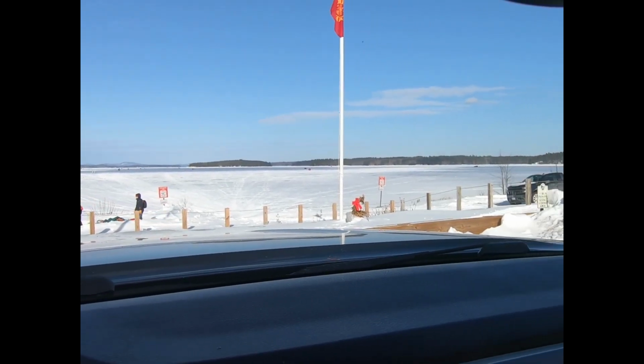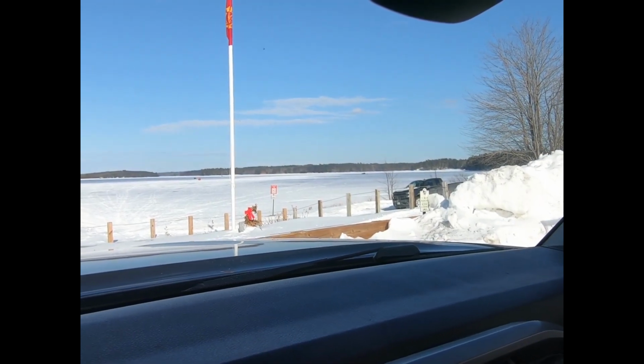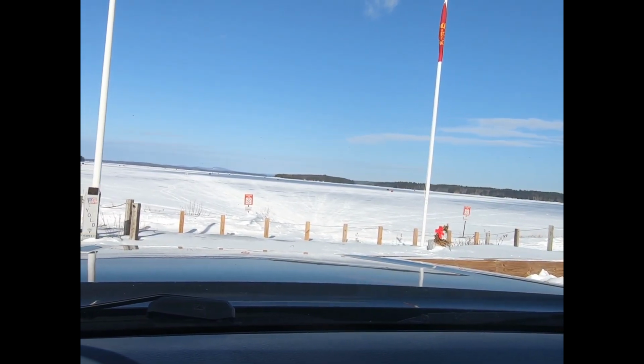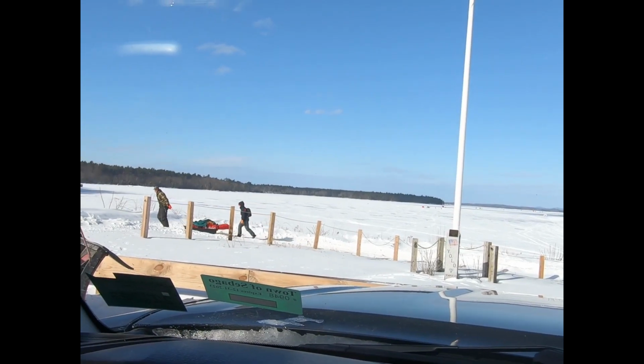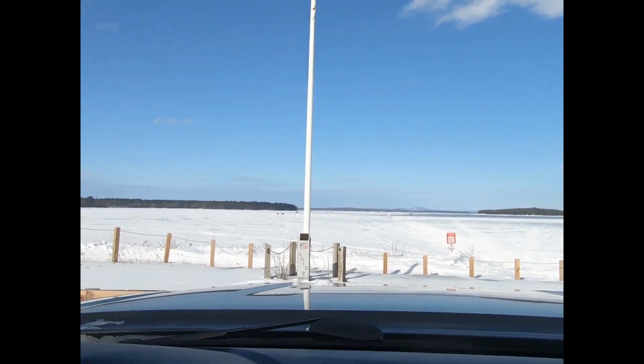Yeah, so anyway, we were over here just a minute ago, right to the right there. But you can't even see up the big bay from here because we're over in a cove. This lake is the second biggest lake in the state of Maine, and it's also one of the cleanest. I forget if it's 11 years for the water that comes in the other end to get down to this end, or it's quite a long time.